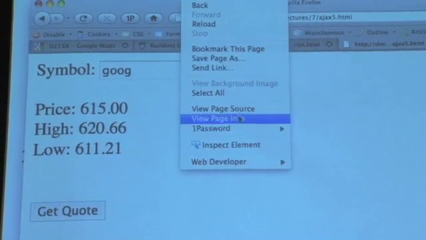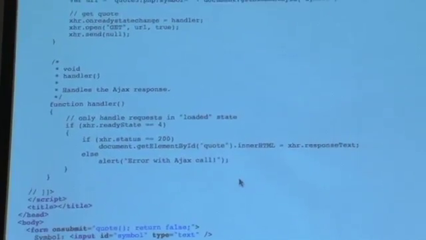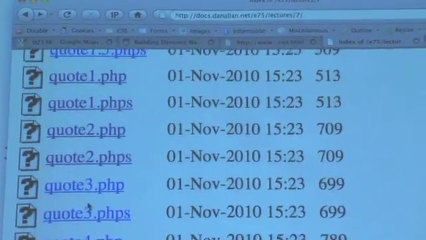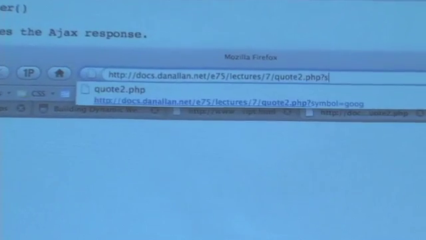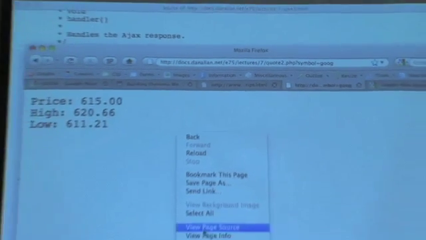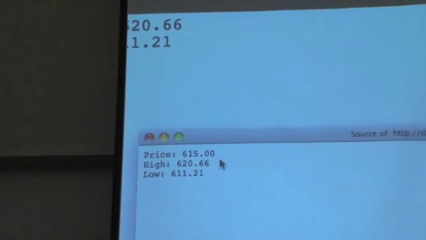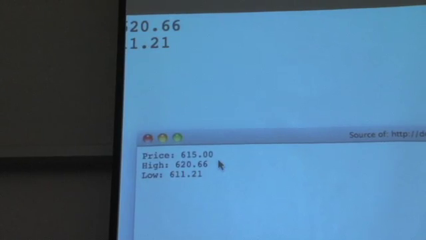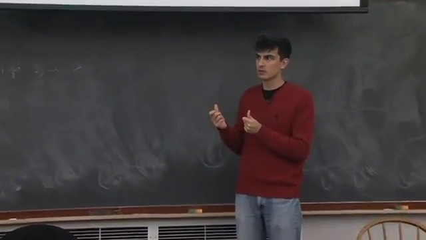Now there is actually a little bit of a change to this one. What would happen if I used the result of quote2.php, which we saw before, and inserted this information directly into an HTML object? Keep in mind that this is exactly what's being returned. So how would this look if I used quote2 in this better HTML element, rather than putting it into a text area? How would it be different?